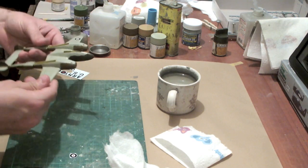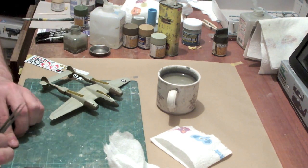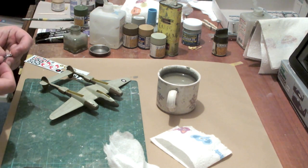I do apologise for the noise outside. Somebody appears to have decided that today is the day to do some tree surgery, so there you go.